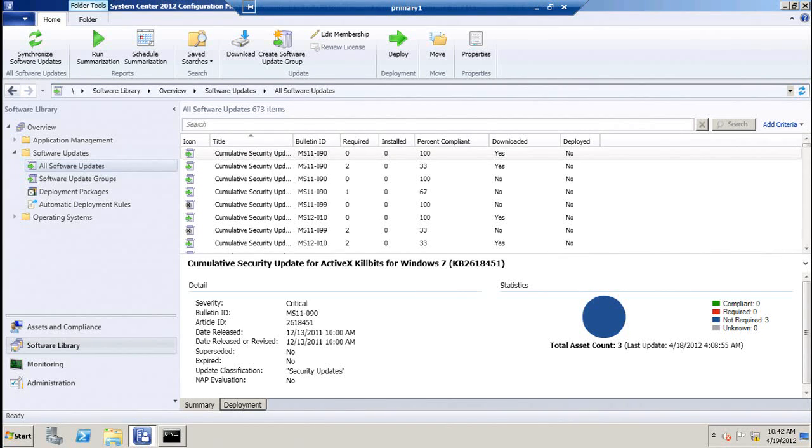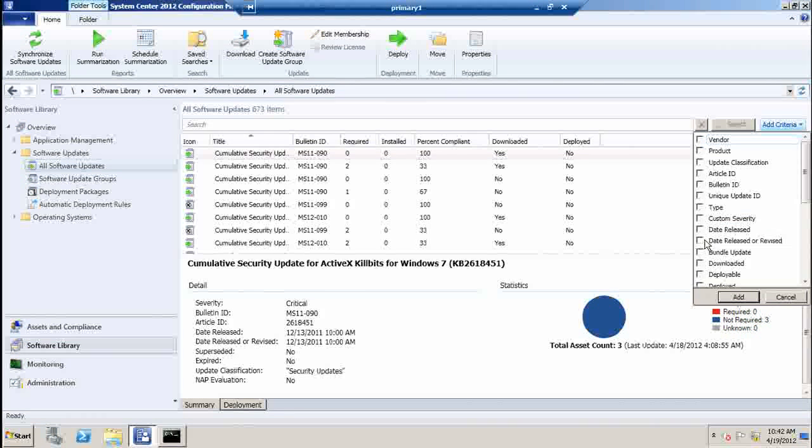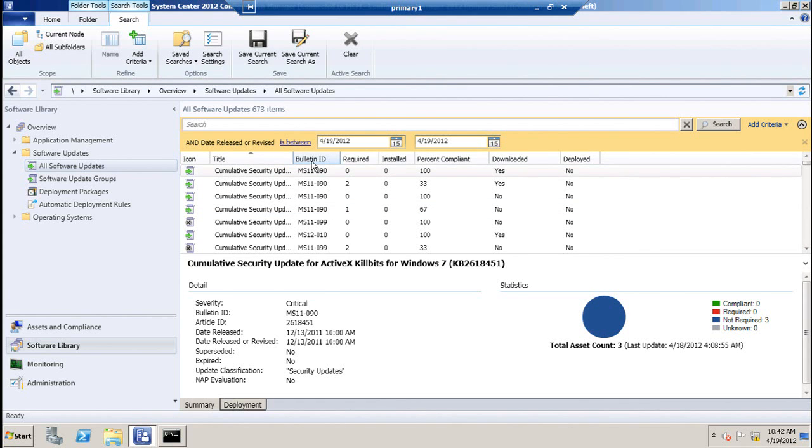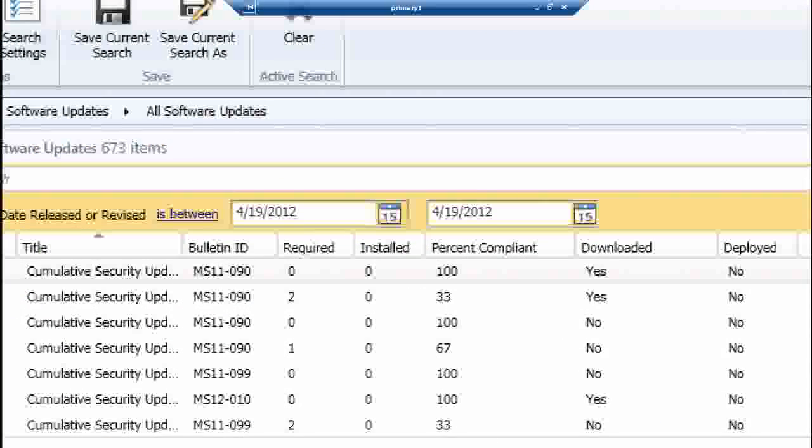And the other way you can do that is to just start over. An easy way to do that is using the new search capability. So what I'm going to do here is go to date released or revised and add that as search criteria. And then I'm going to do an is between value here. So let me just zoom in on this. Let me put some values in.